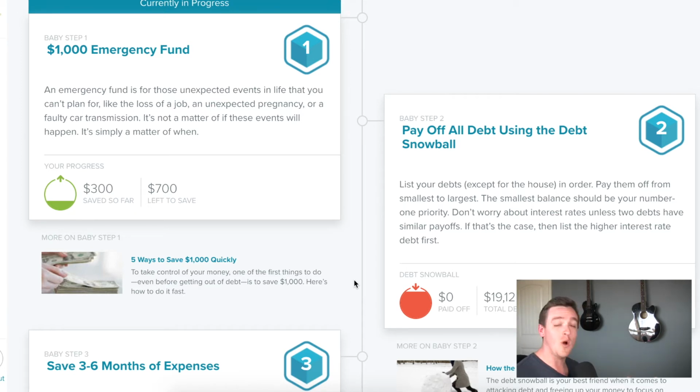So if you don't have a way of tracking this already and you're using EveryDollar to do it, hop on the computer at least once a month. I personally create my budget on the computer, but if you're creating it on the phone, try and hop in the computer and watch these things change because it automatically tracks it for you. You just hop on. And so you could have been using this for months and never knew this was here.